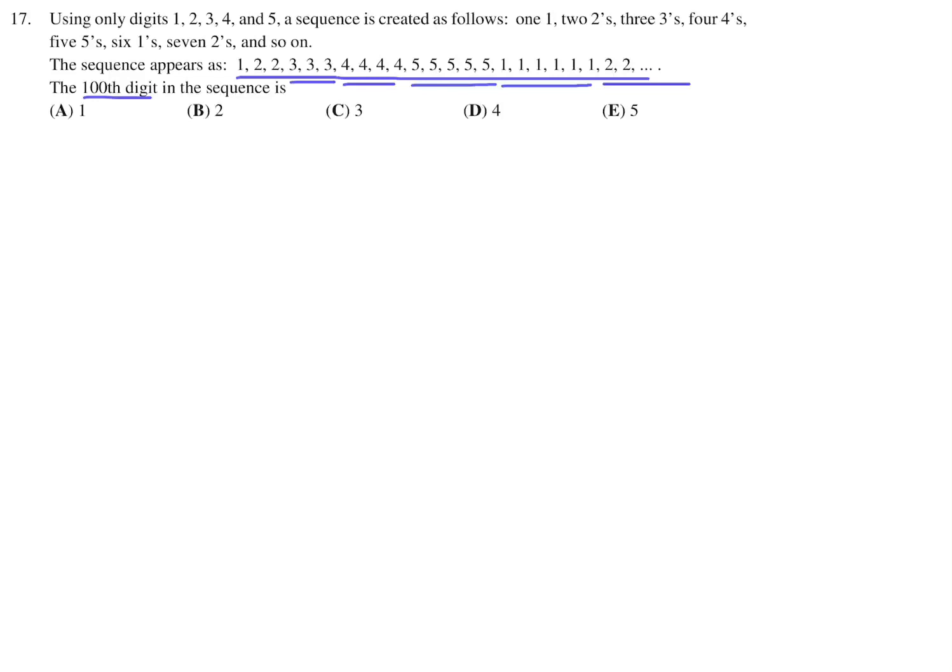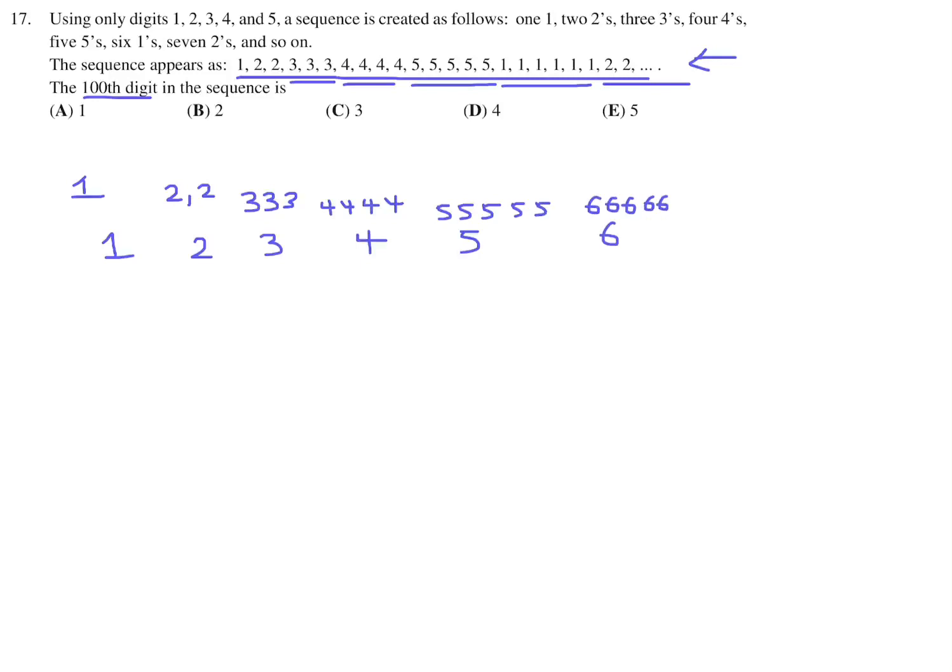All right, so for the digit 1, there's going to be 1 of them initially. For the digit 2, there's going to be 2. For the digit 3, there's going to be 3, like that. For the digit 4, there's going to be 4, just like what they've written here. Okay? For 5, there'll be 5, 5, 5, 5, like that. For 6, 6 of them, and so on. So you understand what's happening here.